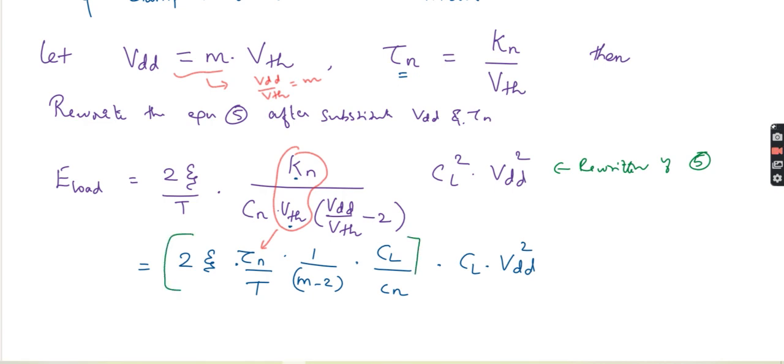This will be taken separately. You can see the ratio Cl by Cn, where the Cl is nothing but your load capacitance. This is load capacitance, we know clearly, correct? What about this? This is nothing but the internal node capacitance. So I can say this will be stage wise. This will be the next stage, this is the previous stage. Okay, so if I say Cl by Cn, this will be your next stage. This will be your previous stage.